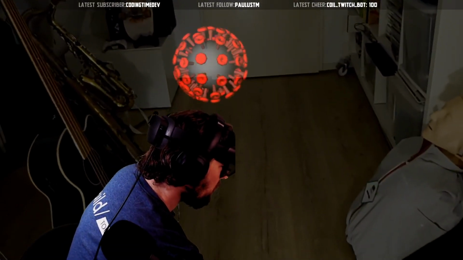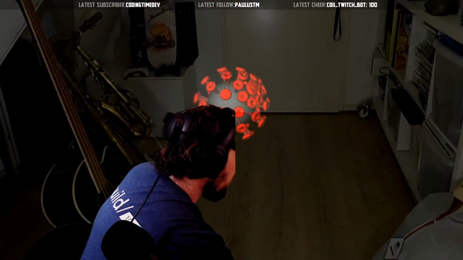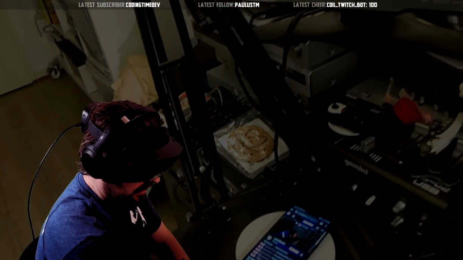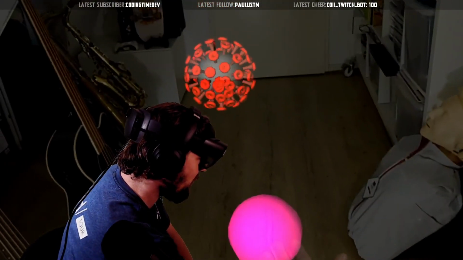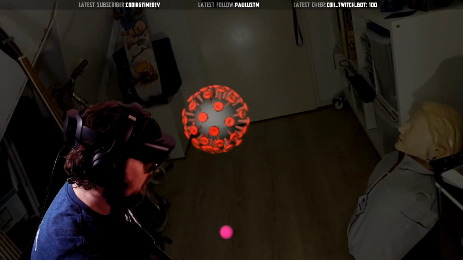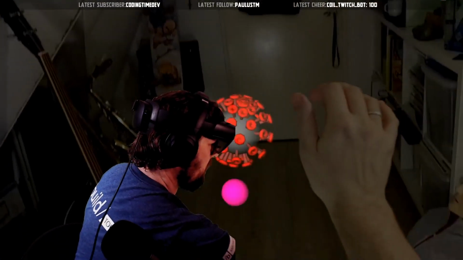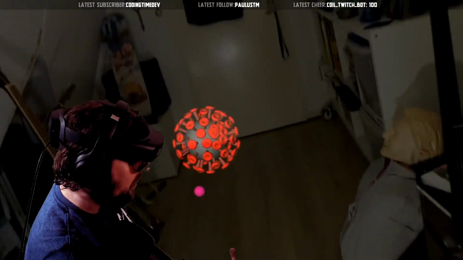We can throw like that as well. It's hard to get the ball to hit the virus. It's too far away, but it... We need to keep a safe distance.